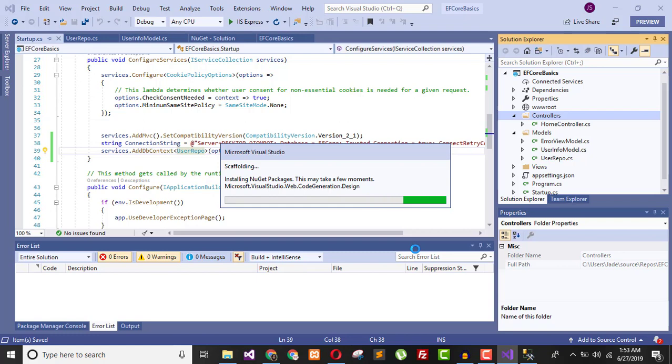Now the scaffolding process is happening and performing its action. It will dynamically generate your views, your CRUD operations, the action verbs, their parameters, their validations, and so forth. That is happening automatically, which is the real beauty of Entity Framework.